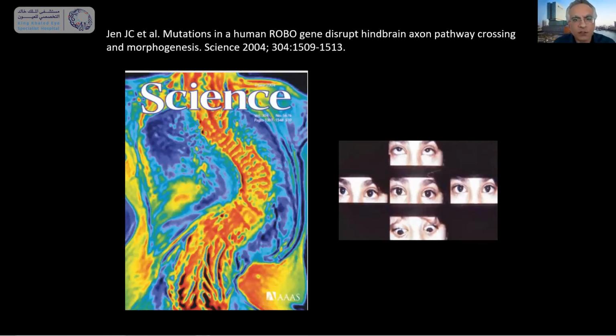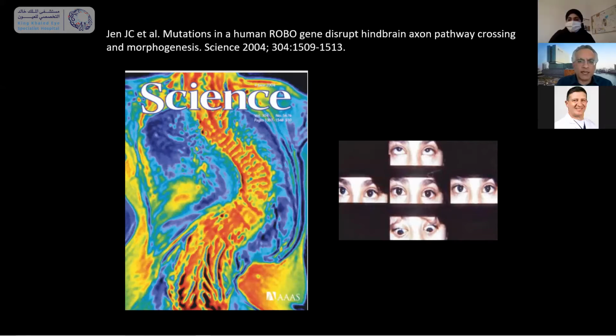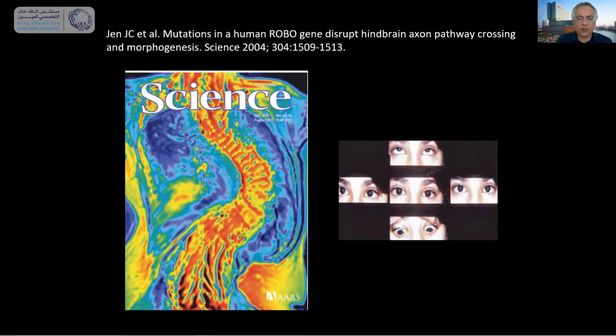I'll just keep going. So horizontal gaze palsy and progressive scoliosis is a fascinating condition. Another interesting thing about these patients, also the cortical spinal tract and the motor tracts don't cross. So if they get a stroke or a trauma to the motor cortex, they don't get a contralateral hemiplegia, they get an ipsilateral hemiplegia. So it's really an interesting miswiring condition. We see this in the region, and I have no doubt anybody who's seeing a volume of strabismus in Saudi Arabia is encountering these patients, whether or not they're being diagnosed.